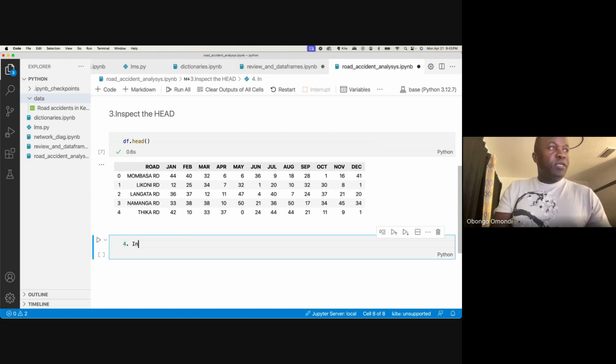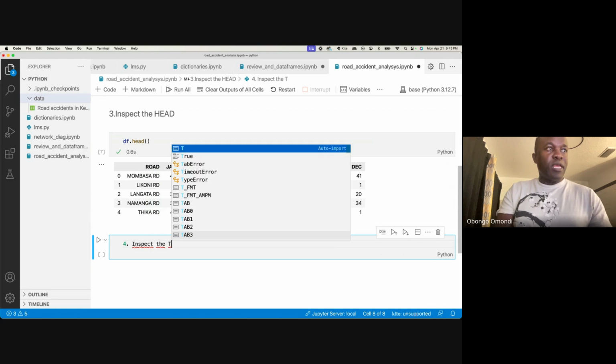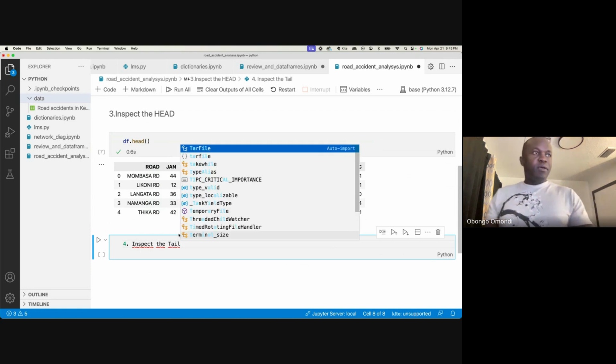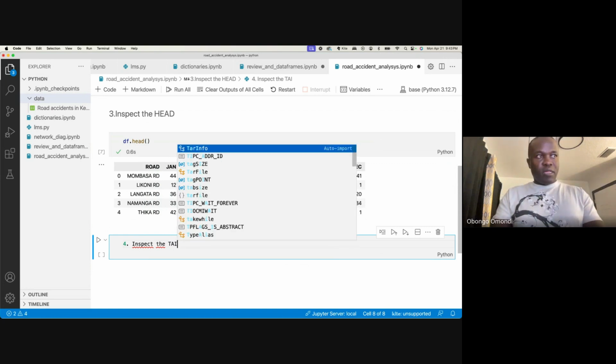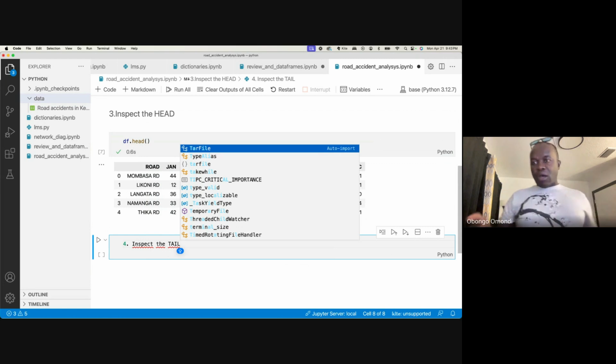And I'm going to inspect the tail. The tail is going to be the very end of the document, the last rows. The reason is a lot of times we're dealing with very large data sets. If you were to read the whole thing all at once, understand that in data analysis the majority of our functions happen in memory.